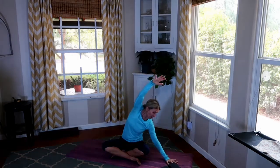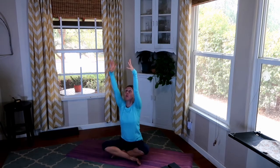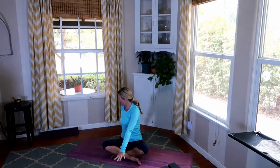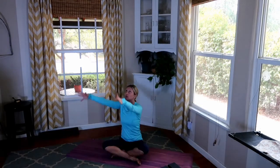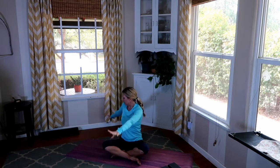And again, lift this up and take it over to the side. And reach and to the side. And then lift this up. Let's keep our left hand in front, right hand behind, and we'll do a little bit of a twist here. And then lift this up, same thing other side. Right hand in front, left hand behind. One more time each side, lifting this up. And drop that forward, and then lift this up, and drop that.